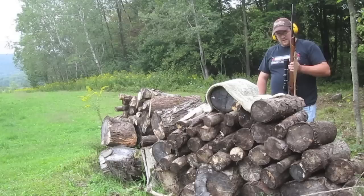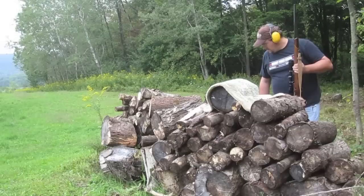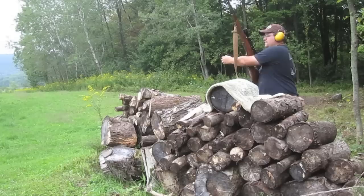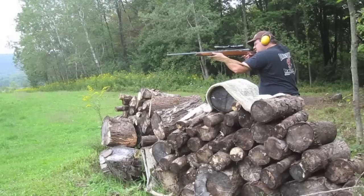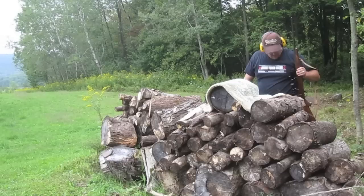This is the first season we can use rifles out here for deer season, so I'm going to go practicing and see what we can do. But I was expecting a lot more kick. I've got to do more. I haven't done a lot of scope hunting at all, so I'm going to have to practice that as well. This is expensive as heck to shoot, so it's going to cost me a small fortune to get ready for the season. But I'm looking forward to it. I'm going to walk out and see how I did now.